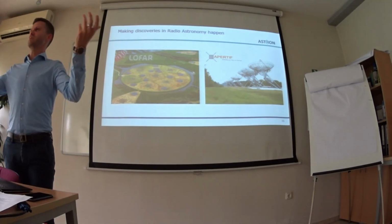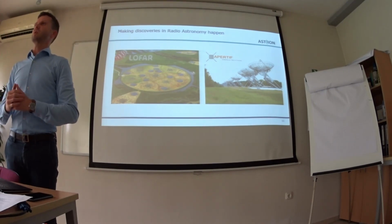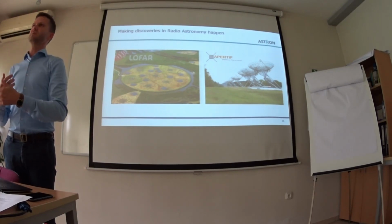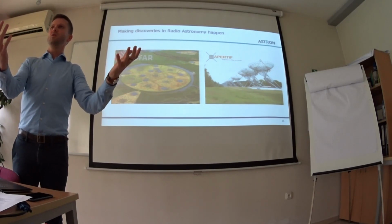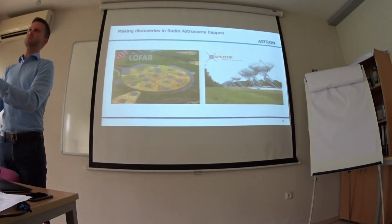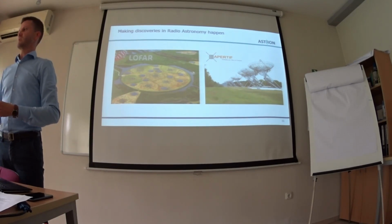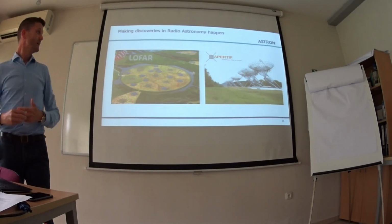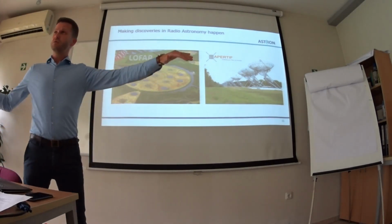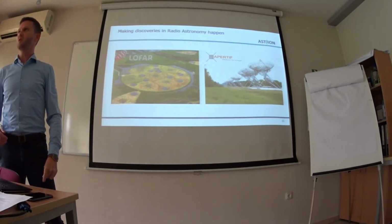Interferometer in essence is an array of antenna elements. They do this in order to get an improved resolution. So to image the sky, they use multiple stations. Multiple stations can be either large reflector antennas as a single station, or you can create an array as a single station, separated by a large distance, and then you've got an interferometer. The main purpose with that is to get better resolution when you image the universe. So Westerbork is just a linear interferometer, and an irregular one is the LOFAR array.